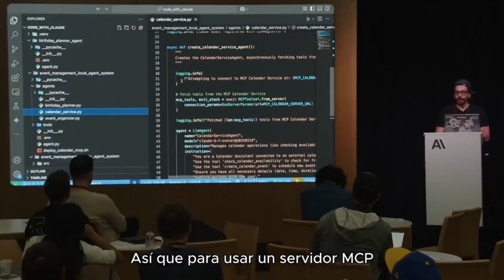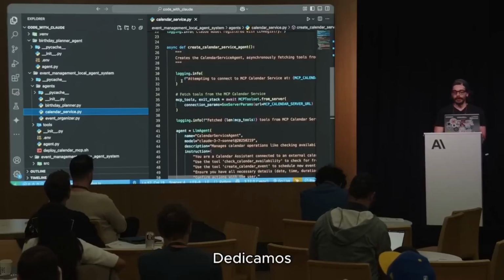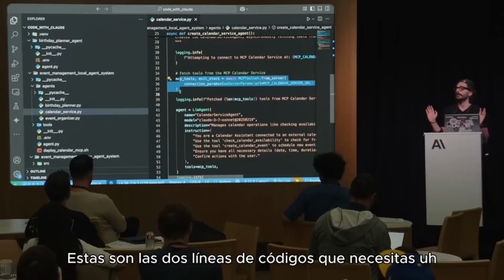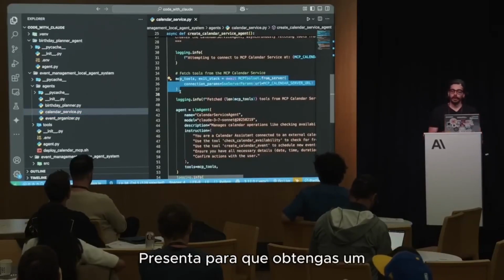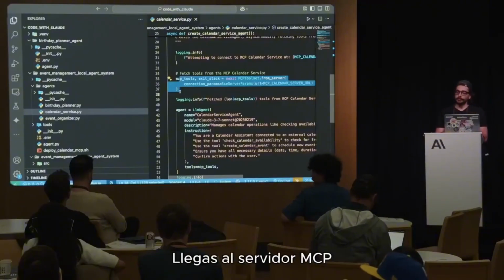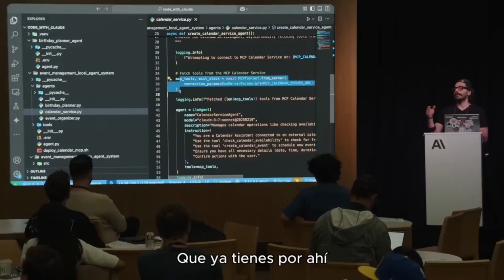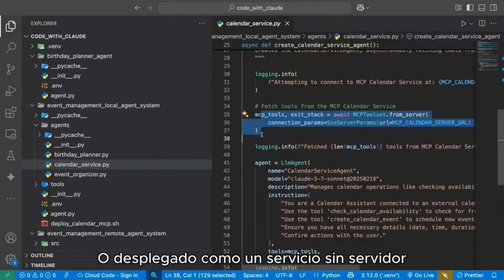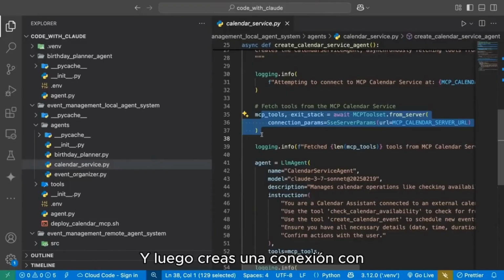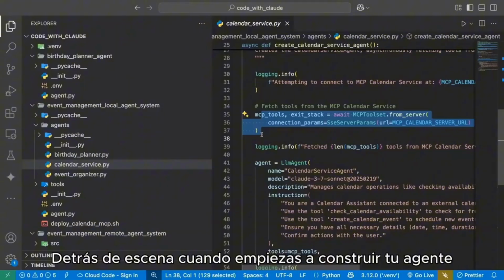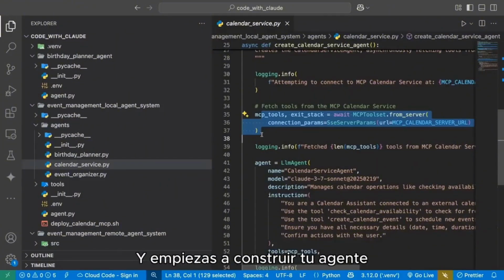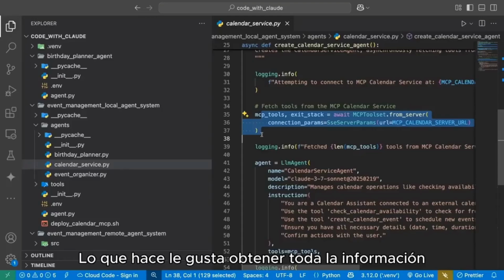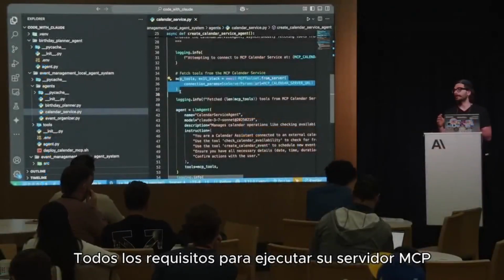So in order to use an MCP server with ADK, these are the two lines of code that you need to introduce. You get to the MCP server that you already have out there or you already created, right, or deployed as a serverless service, and then you create a connection with it. And then what happens behind the scenes when you run this command and start building your agent is that it gets all the information, all the requirements to run your MCP server.